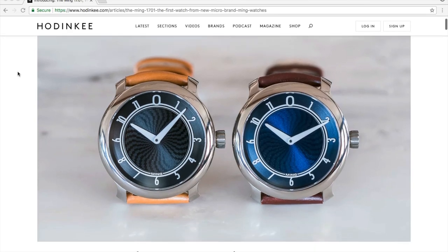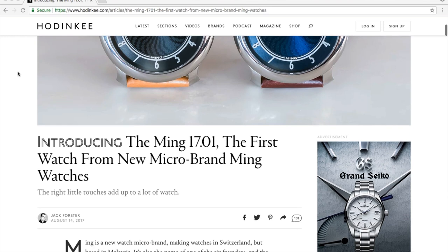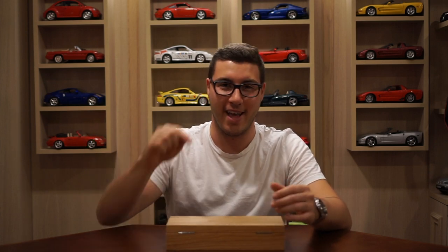Ming at that time was riding a huge high because Hodinkee publicized information about it, released an article, and also released a date and time when you could purchase the watch. Ming was releasing them in batches of 50 to be pre-ordered, and I'd already missed the first two batches at that point. So I knew I only had a small window to get the remaining few and I knew I wanted black. I had a meeting that day at Honda Canada and I knew I wouldn't be able to just go and order this right at 9:30 — or maybe it was nine o'clock, I can't remember exactly. So I actually brought my laptop in my car, asked to be excused at around 8:45, ran out to my car, hooked my laptop up to my phone's data, and just kept refreshing the page. Thank God I did, because at around 8:55 it allowed me to hit purchase.